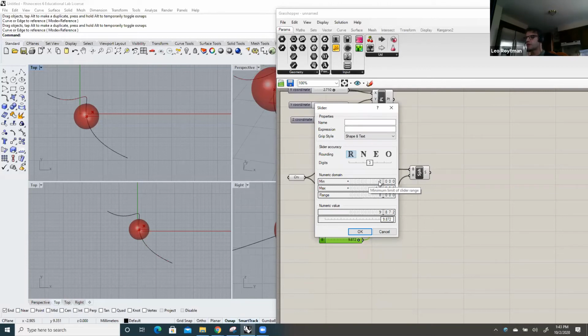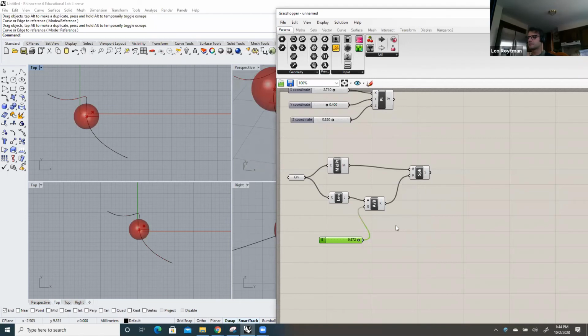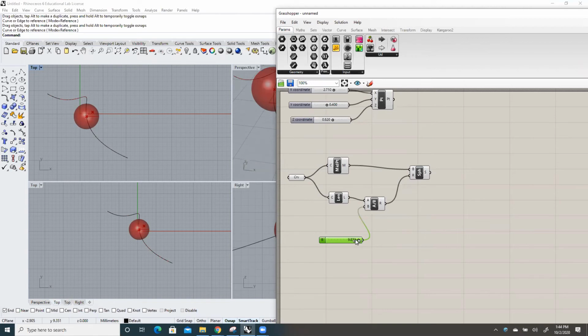You see I took 2, so my minimum radius is half of the length of my curve. But you can go even with a higher minimum value, so it will be 1/3 of the length of the curve, and your element will become smaller. So use a bigger divider. Yeah. Oh yeah. Okay. Perfect. Thank you. You're welcome.